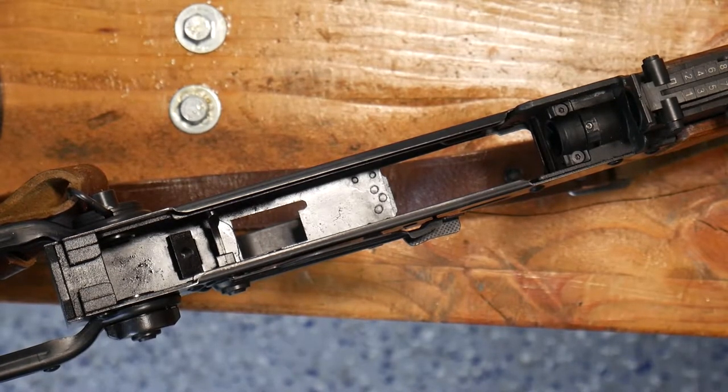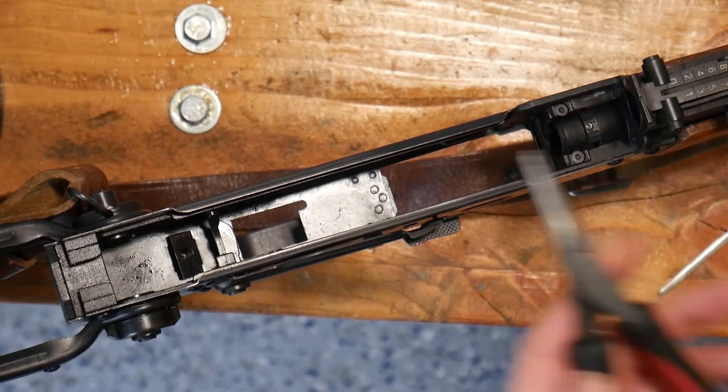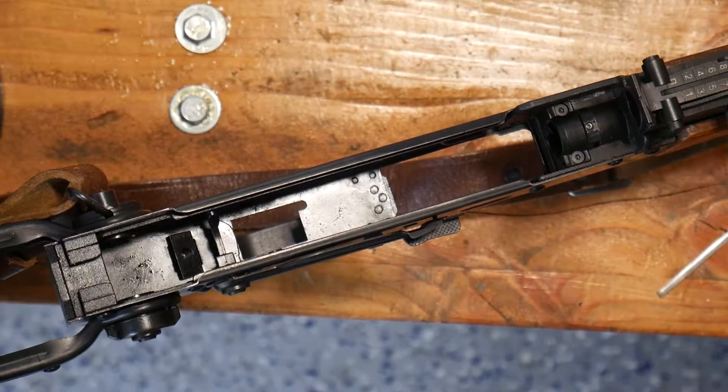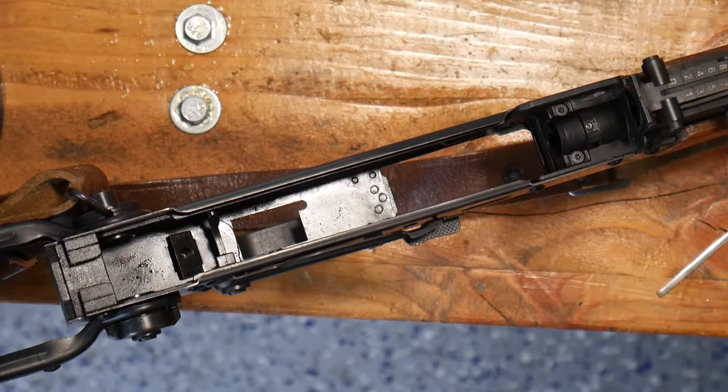What we're going to need for this: I like to use a dental pick, but you can also use a small screwdriver. You'll likely need a set of needle nose pliers, your sears and springs, and I like to use a punch at times for getting things in place. Generally I'll use the punch for disassembly more than assembly, and then lastly a screwdriver to pop the circlips in place.